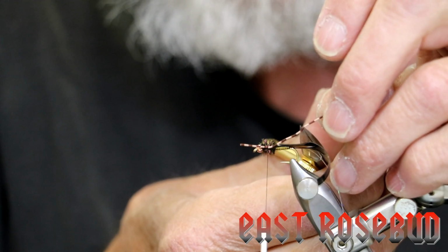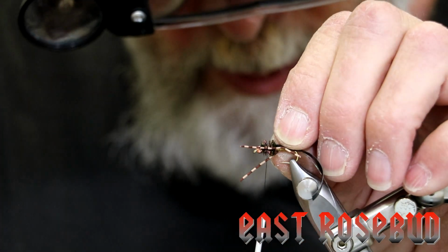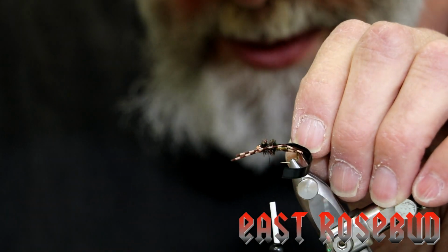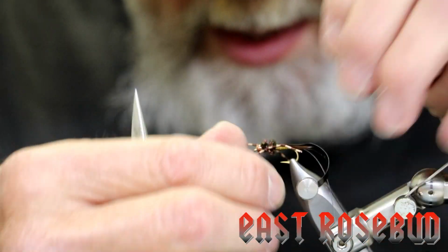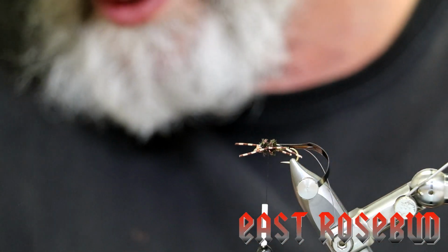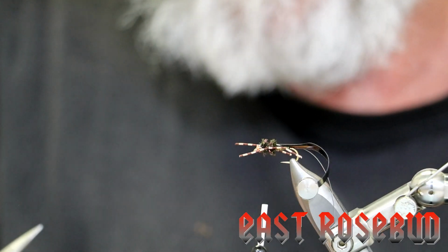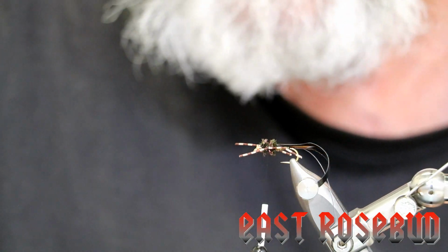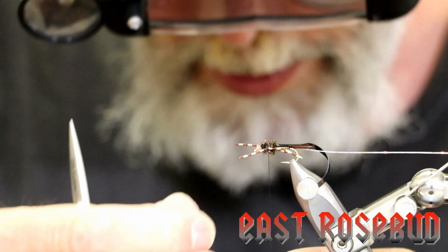I like to keep them about hook shank length. They're a little shorter. Do the same on your side, except bring the rubber leg down because the thread torque will want to bring it up. And you can always adjust these, of course. And a second wrap will tighten everything down. Now to cover up my thread wraps, I'm going to use a product called Arizona Synthetic Dubbing. They make several different colors. This happens to be peacock, and it's wonderfully effective at imitating real peacock. A little bit of dubbing wax here, and all we really need is about a turn and a half to cover up our thread wraps.